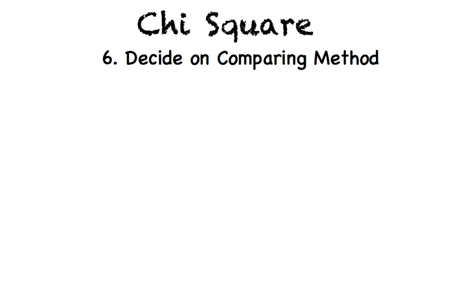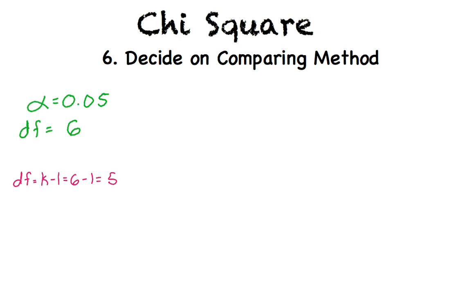The next step is comparing method. I like using the p-value, but sometimes my teacher says to use the critical value instead. Can we do the critical value today? Yes, we can. What do you think we need to do first with this method? We need to find the critical number on the table, and we need the alpha and the degrees of freedom. And I know I have alpha of 0.05 and degrees of freedom is 6.